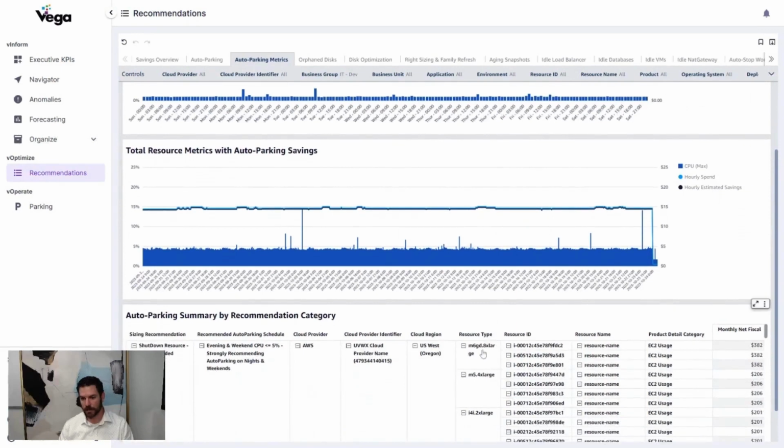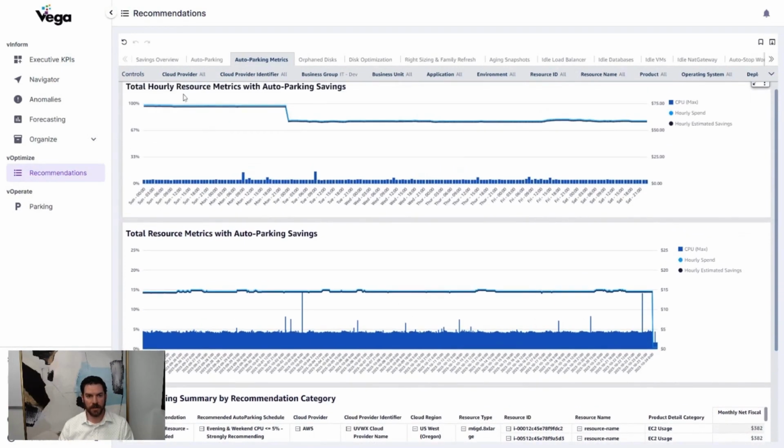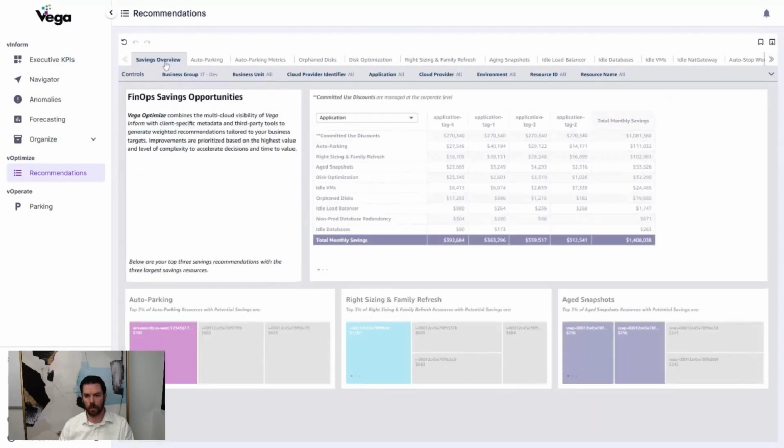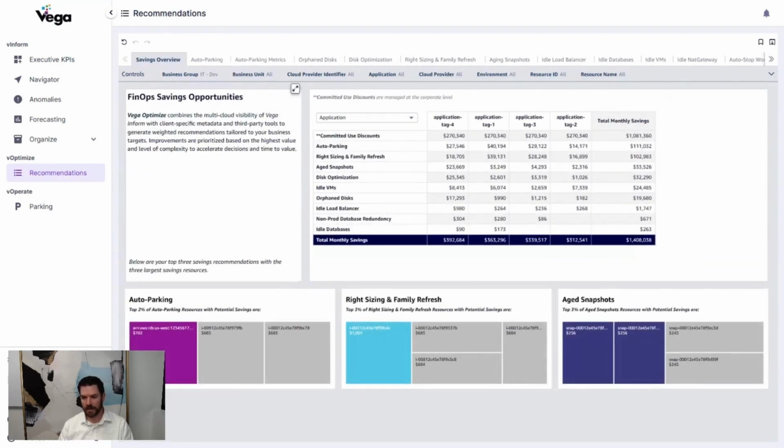And we come down here and we have all the details here. And these detail tabs are great for getting the nitty gritty of where I can save money. But a lot of times what you need to focus on is what are the one or two big ticket items that I can hit throughout the month to start generating that savings, just to get that forward momentum going. And so on our savings overview tab, we give you a quick hit list, right? These are things that we can focus on.